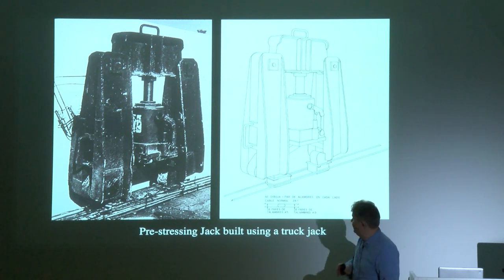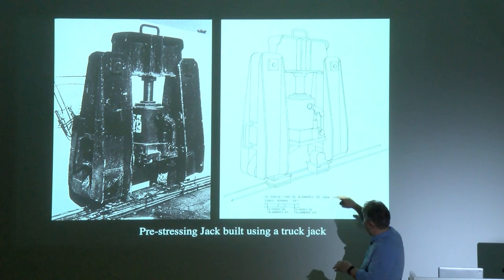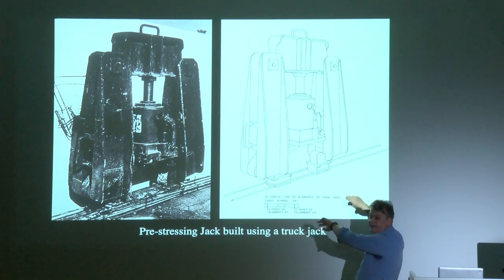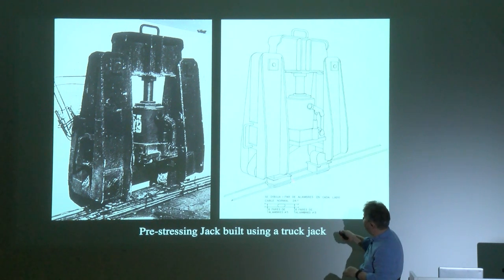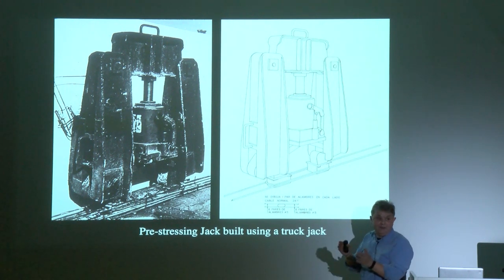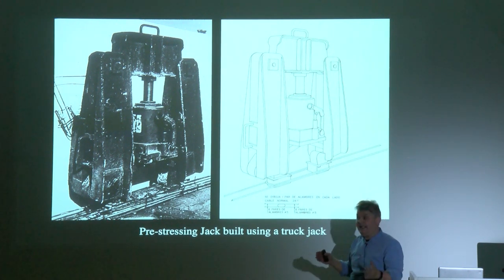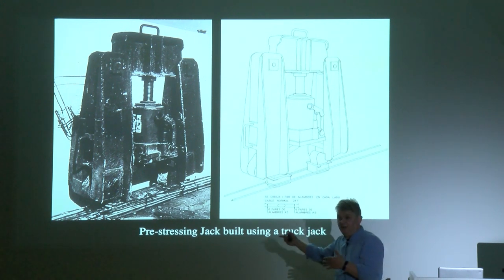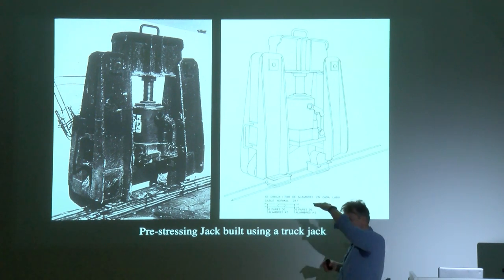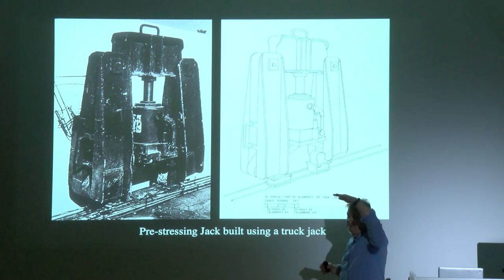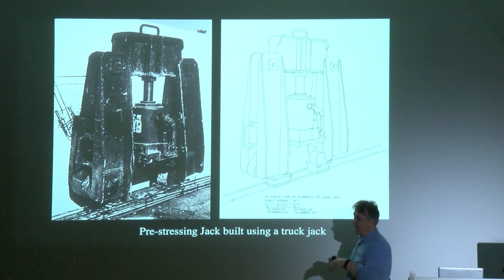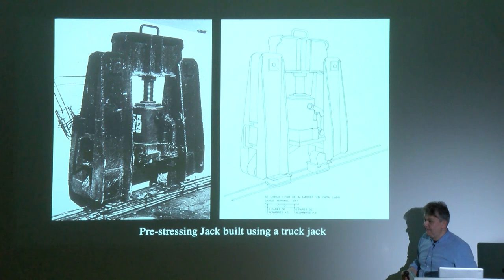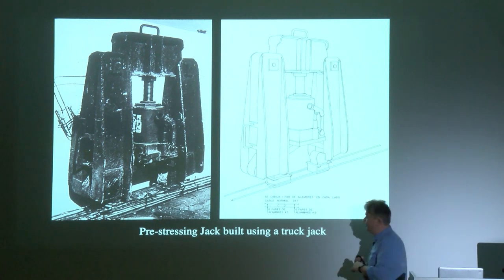And I've checked, I went through the original calculations for this. And by pushing this down and you push the two against each other, you stretch the wires, and then once you get the required extension, you put a steel block in between that stops the wires coming back. It just locks the force, and then it's covered with the concrete. So the concrete's there to protect the steel, and the steel is there to pre-stress the brick wall. And the same principle applies to the roof as well. Same technique is applied. We haven't got time to go into that, but it's the same basic process. So it's very carefully constructed, very carefully engineered.